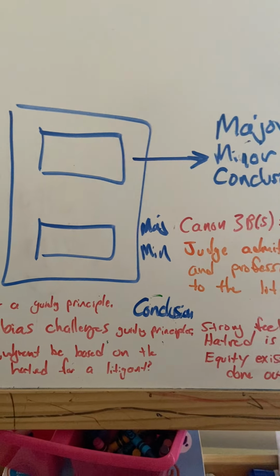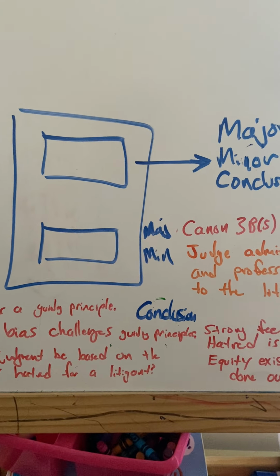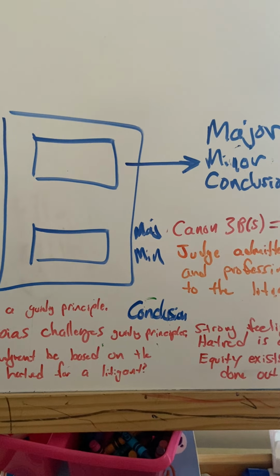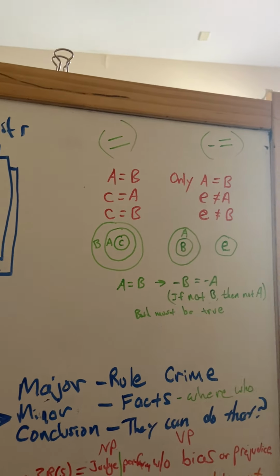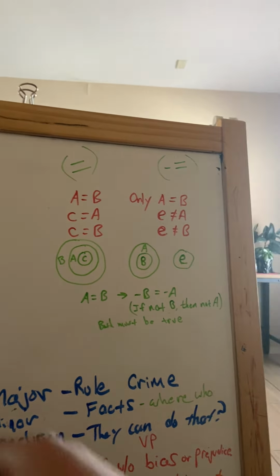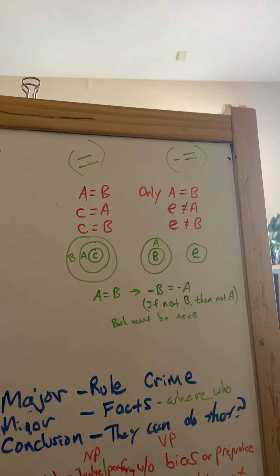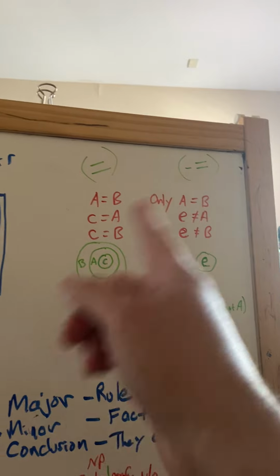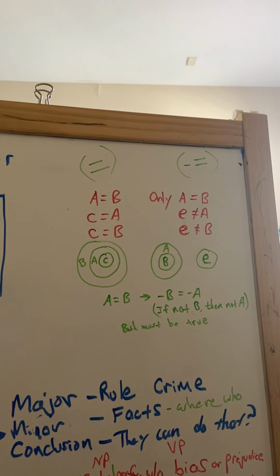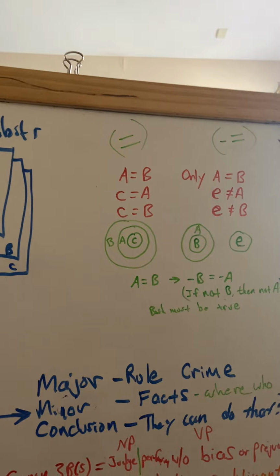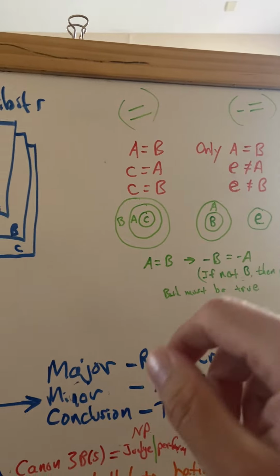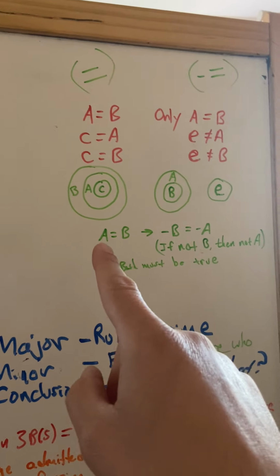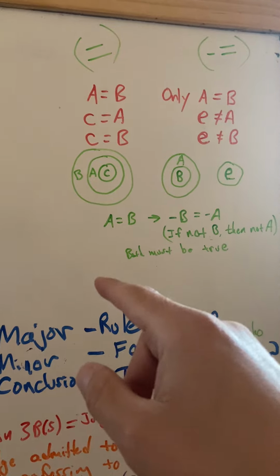But this is just a starting place for me, actually. Once I keep writing, and you keep writing, and then you look at it and you look at the rules, and you ask, did I follow these rules? And do I really have to follow these rules? I should probably try to follow them most of the time. Especially this rule right here. It's called a contrapositive. You use it to test if what you're saying makes sense.